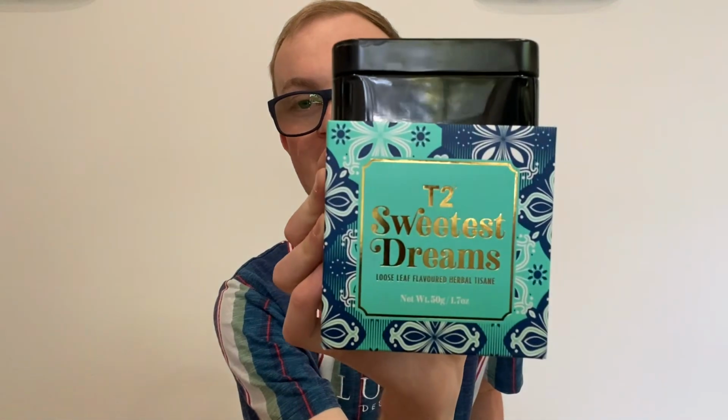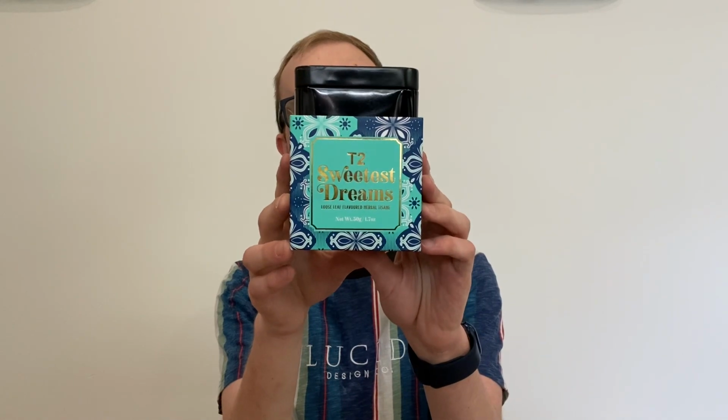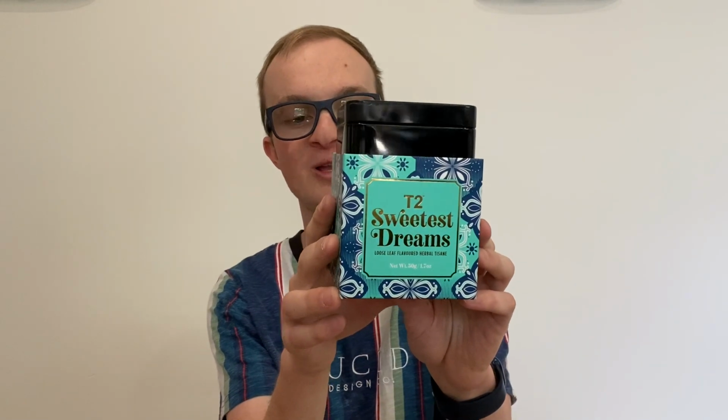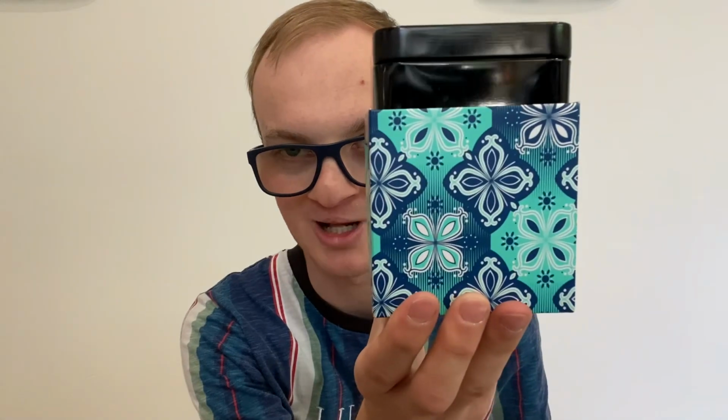This is a sleep tea, which I got when I got a mug, and I'm going to show you all my tea wares in another video. Sweet dreams are made of this. Chamomile, apple, silver lime flowers, and lavender create a sweet aroma and pretty brew that is bursting with sweet floral notes. And I also really love the packaging that came with it, and it came in a set with also a cup as well and a pot, and I was like, yes, this is amazing.